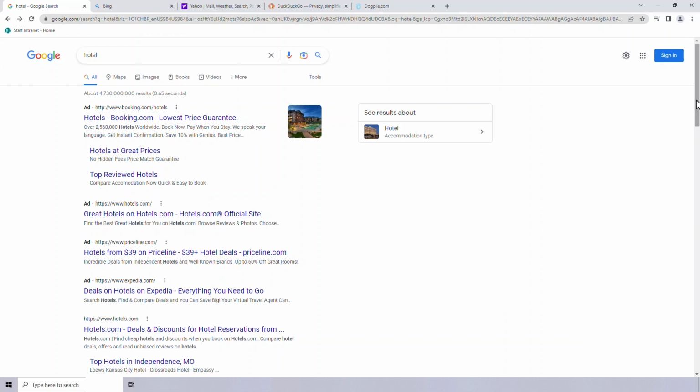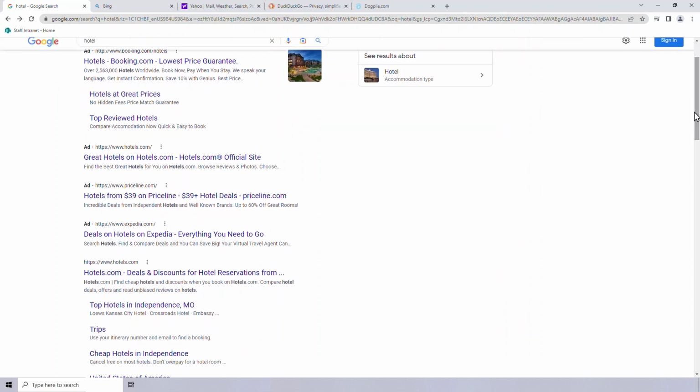So that's just something to be aware of, and that's also a reason why you might see the same website twice in a row, or it'll be at the top and then it'll be a couple of results down as well. Because the first one is the paid-for ad listing it at the top, and then the second one is its actual place in the results list. So that's just something to be aware of.